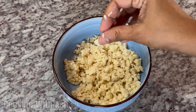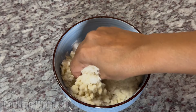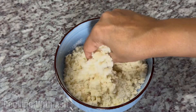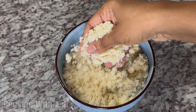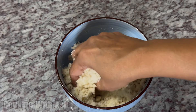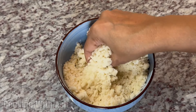Once it's cooled down — you can test it with your fingers to make sure it's not hot — go ahead and add your sugar. Sugar is to your taste preference, however sweet you like it. Then take your hands and crumble it in, mix it in. You want to get rid of any big lumps and clumps; just smooth it out with your fingers and work it in. And this is it — this is how you make some delicious pantry!